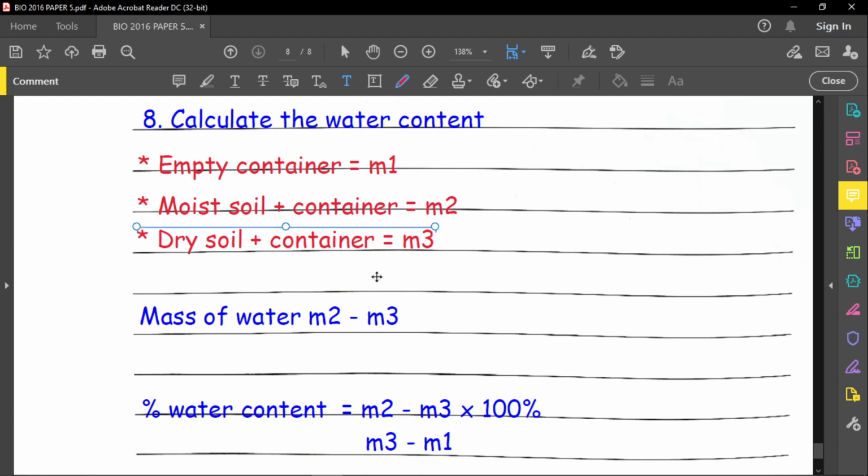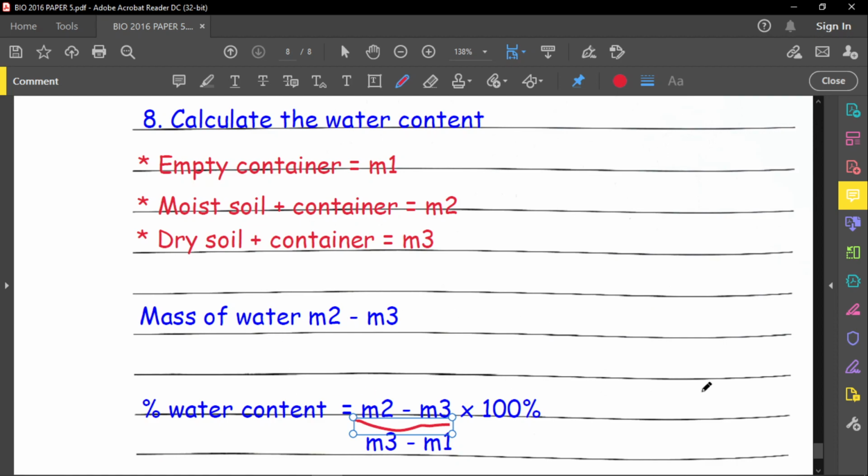Let's put a red line right here to separate our numerator from the denominator. Let's see if it will work. All right, this is a division. Awesome, it will work. Ignore the curved line, but that will be the percentage of water content within the soil, or the water content that was removed. So you can find it in terms of mass, or you can find it in terms of percentage.